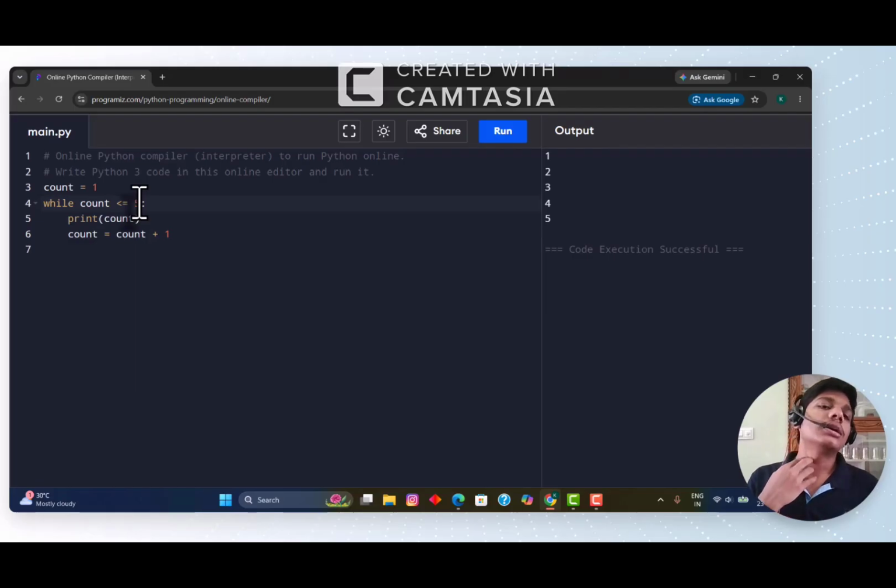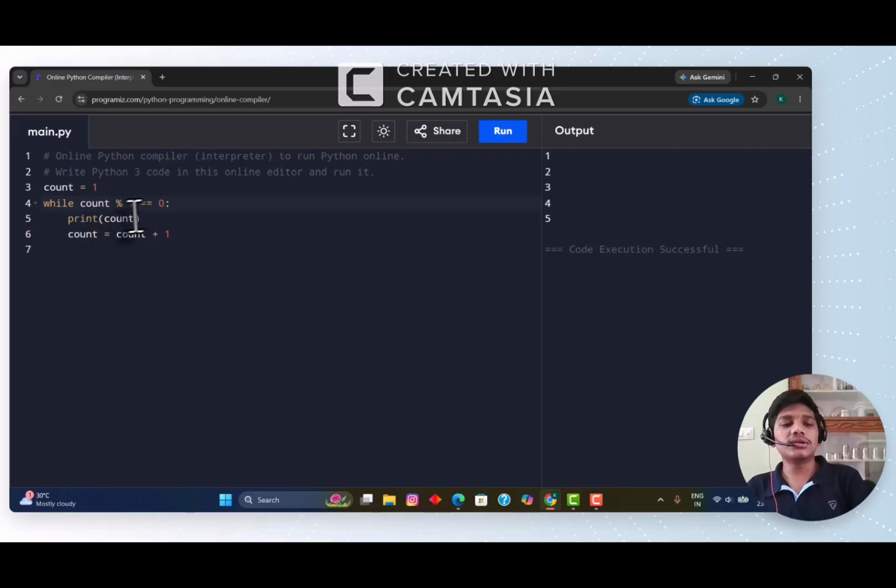For example, you can ask me, you said while is an indefinite loop, but this looks definite, right? 1 2 3 4 5, iterations only we did. But yes, we can do unlimited iterations with this. See, if I say count divisible by 1 is equal to 0, if when we are entering the count, the count divisible by 1 is equal to 0, then print it.